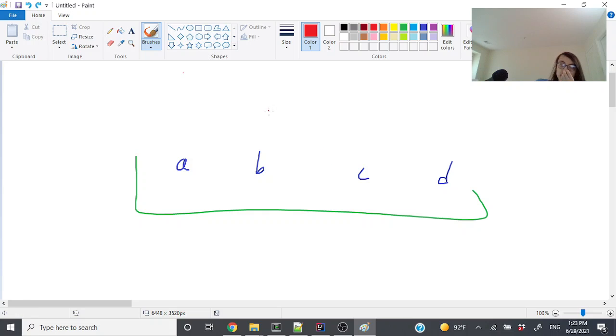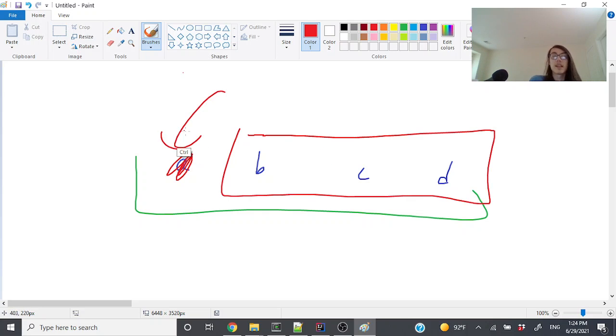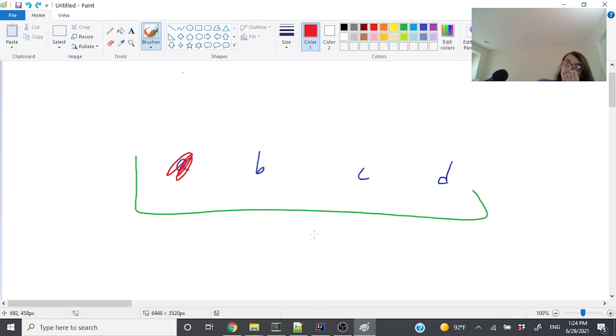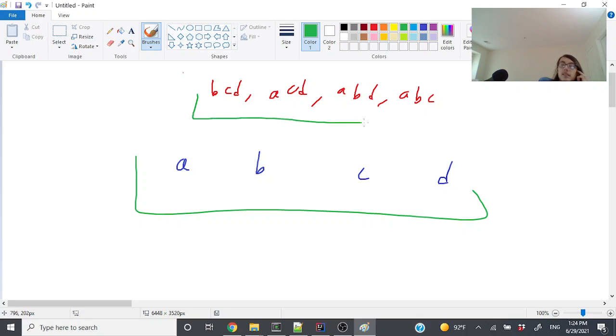And that's the string you get when you remove A. This is the original string, and then you add A, then you get the query string. So you can consider removing A, and now you have a possibility of BCD. So every string that's initially BCD will match. You can also remove B. So now every initial string that's ACD will match. You can remove C, and you get ABD, and you get ABC. And now you just need to know the number of initial strings that match this.